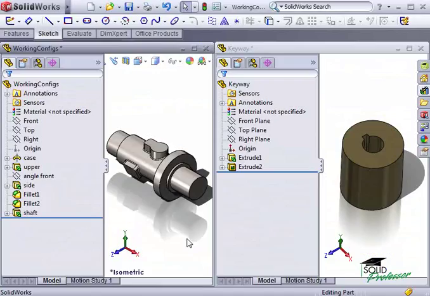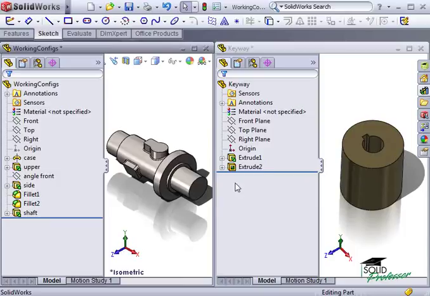In cases where you have certain features that you use again and again, this is a great application for the SOLIDWORKS design library. Instead of recreating features from scratch each time, you can store those features in the library for future use. I'll show you this in a second, but real quick, I'd like to show you another shortcut that not all users know about. In SOLIDWORKS, you can actually copy features from one part to another with a simple drag and drop.